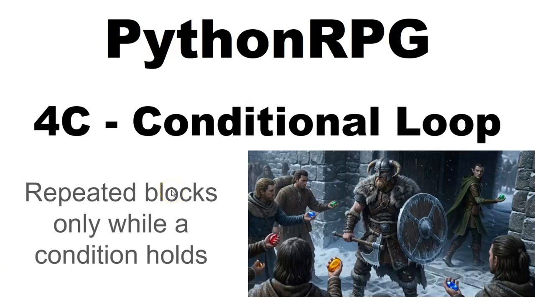Let's have a look at Python's while loops as a way of controlling how often you repeat things. A while loop makes a repeated block that only repeats while a condition holds. We can think of this as a bit like this barbarian guarding the exit from the loop. Until you meet the conditions, you will not be allowed to pass and move on, and you'll continue to go round and round and round in this area until you manage to meet the conditions.